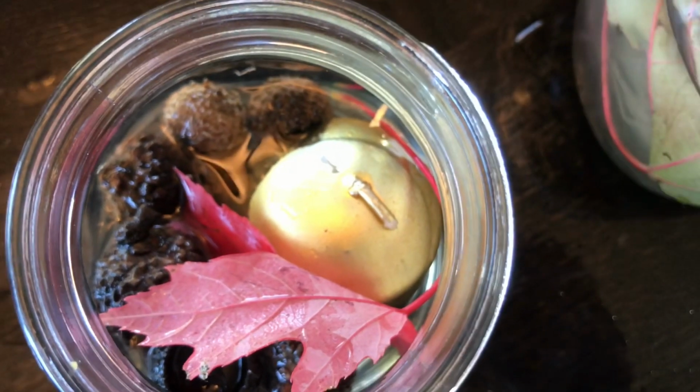Put some leaves in there. Do a different variety of leaves.